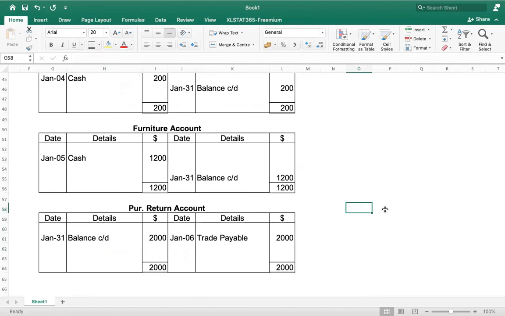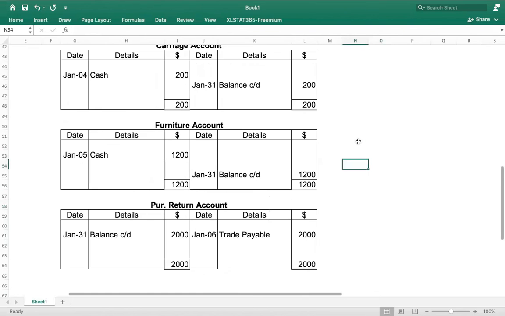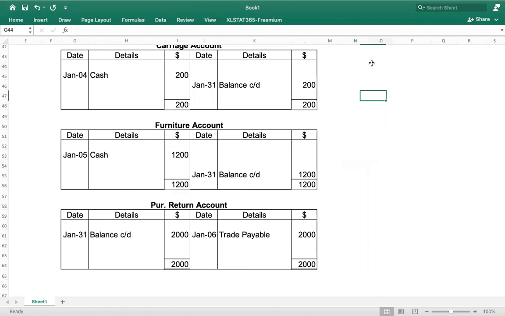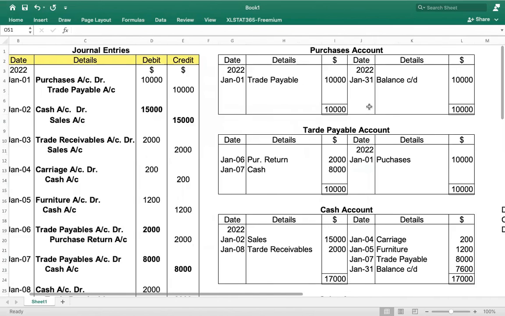I hope you understood this balancing part. Any doubt? Tell me. Understood properly? So today what have we learned? We learned balancing ledgers. First we revised journal entries again, then we did ledger posting, and after that today's new topic was how to balance each ledger account. What is the use of this balancing, we will discuss in the next class. I am giving you one question to practice.